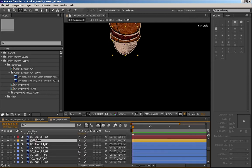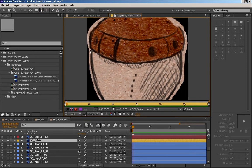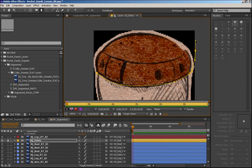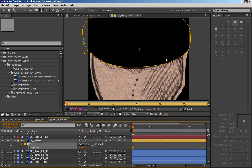Okay. What I could do, one of the pelvis, and maybe let's remove the belt section. Because ultimately I drew this all as one piece thinking that it would all work together. And in the end, it did not all work together. So I ended up having to separate them. Mask, subtract. Okay. And we'll just try this for now. See if this actually works. I'm going to try to make the pelvis bigger without all the extra stuff.